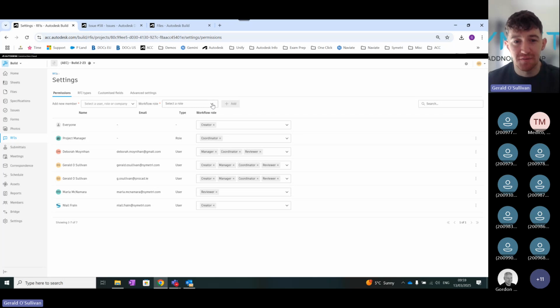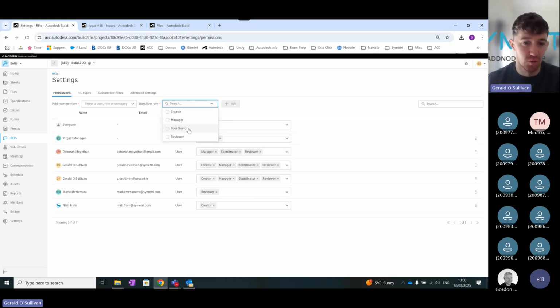But you'll only have specific people who are the managers and maybe the reviewers. The managers are going to be those RFI managers, and they're going to control whether those RFIs that are submitted are actually valid or not. Because some of those RFIs submitted by contractors, the information might already be in the project, but they just don't know where it is. So there might not be any need for it to go through a formal review process. They could just cancel or close that RFI at the manage stage, and they'll just give that information to those specific individuals.